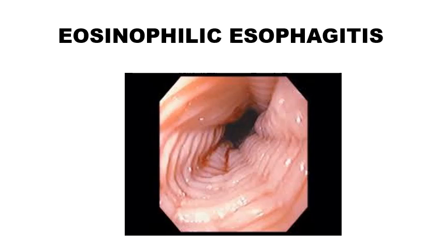However, even GERD can cause eosinophilia in the esophagus, and it's often confused with eosinophilic esophagitis, and so you need to rule out GERD. That's why you give an 8-week trial of PPI. If it improves, you know it was GERD causing the esophagitis. If it does not improve, then you know that it's eosinophilic esophagitis due to allergy. The treatment for this is swallowed steroid, swallowed budesonide or fluticasone.